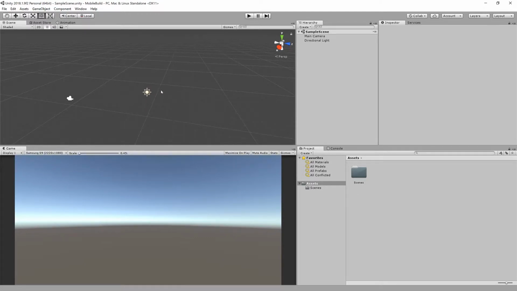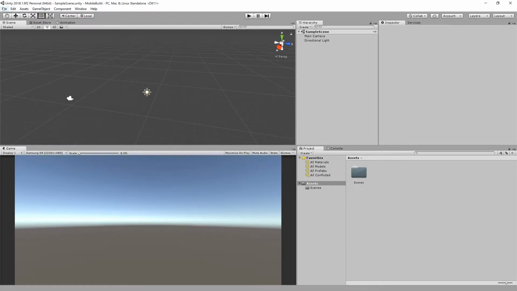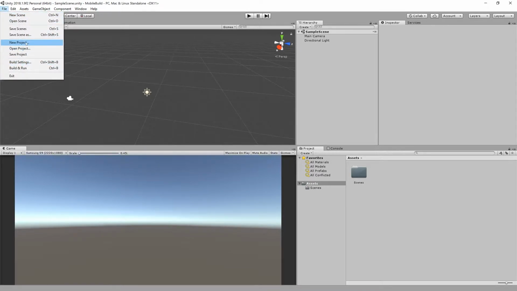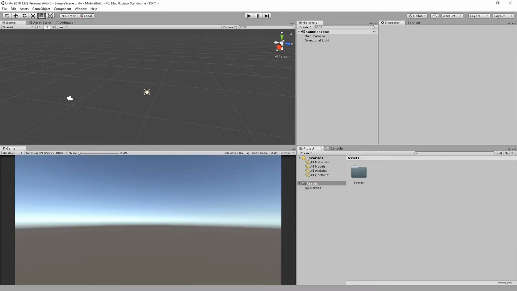There's a possibility you haven't checked your settings yet, and there's a couple steps that you need to do to get started building for mobile. So I'm going to go ahead and show you some of the things that you'll need to do. So if you're in a completely new project, it doesn't really matter what's in the scene. We'll just leave the scene blank.